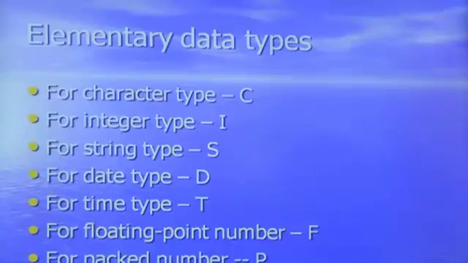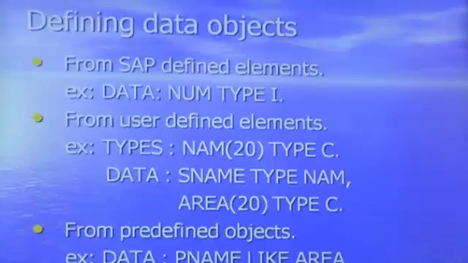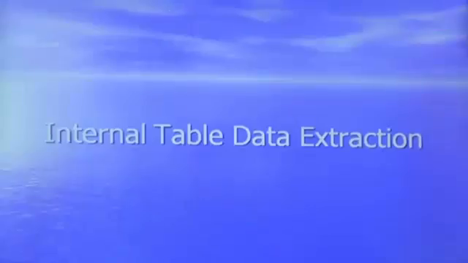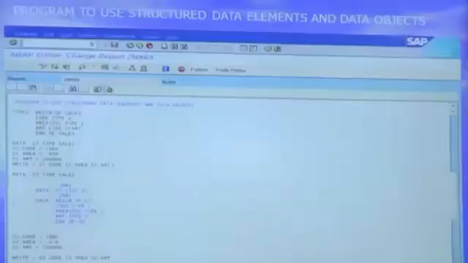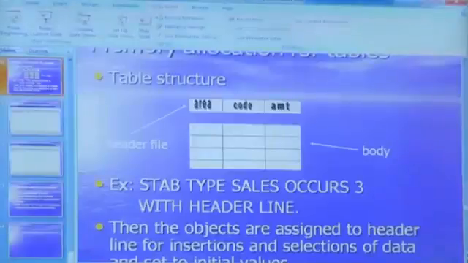So in SAP ABAP the basic elementary data types we are using are C, I, S, D, T, F, P. Including these, there are a lot of other things also. But in the basics, instead of varchar in C or C++, we are using C. Instead of numerics, we can use the integer type I. These are the data types we use in SAP ABAP programming during execution. And now let me take some programs using these, to see how they will be used.